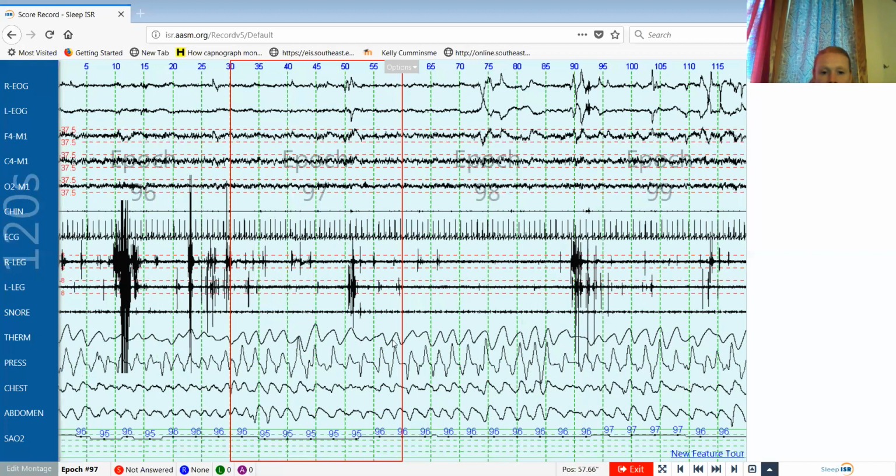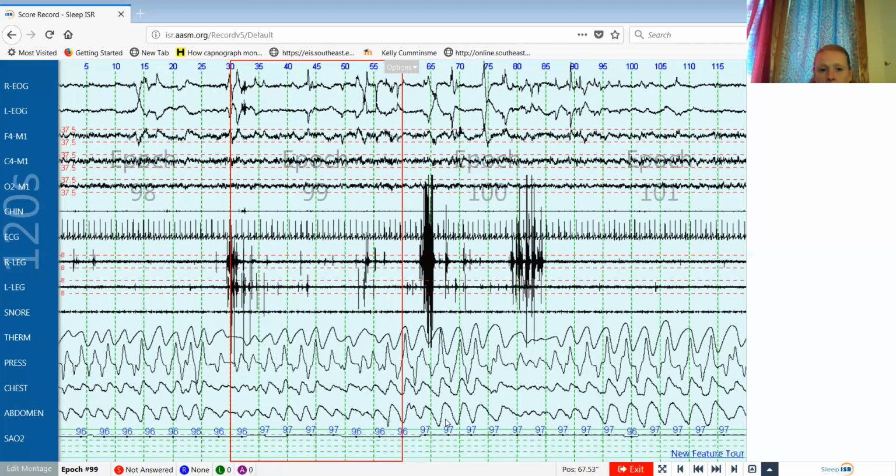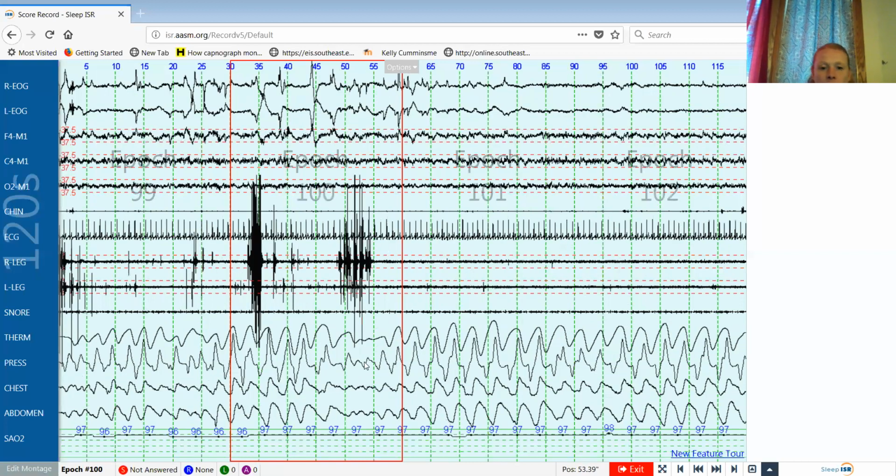It looks like a little bit of a decrease here, but again, we're not going to have that desaturation with it. And again, I'm looking to see if we can find an apnea right quick. Okay, this one looks like it could be an apnea. From here to here, that is 90% or greater decrease in our thermistor. I do see movement in my nasal pressure transducer, and I do see movement in my abdomen and thoracic belts, so it could be an obstructive apnea.